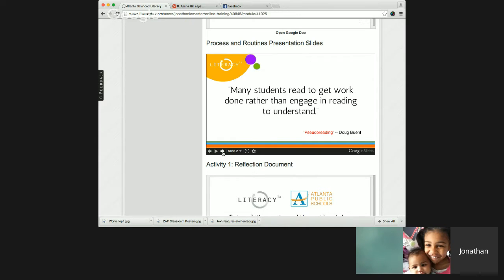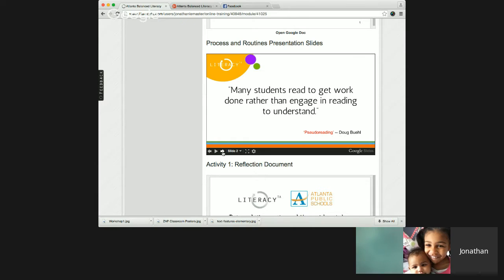Is it that they care about the points when they turn in the next day? Is it that they don't want to get in trouble from their parents? Do they have routines that they have established so when they go home they know exactly when homework happens? And what I find most often is that students take homework and they do it to get it done. They really don't have much care about what they're learning or what they're doing as long as they complete the task so they can turn it in the next day, which to me is not very effective and is not very useful. And what Buell is tapping into here is this idea that students see reading as a task to complete versus something that you do to understand.